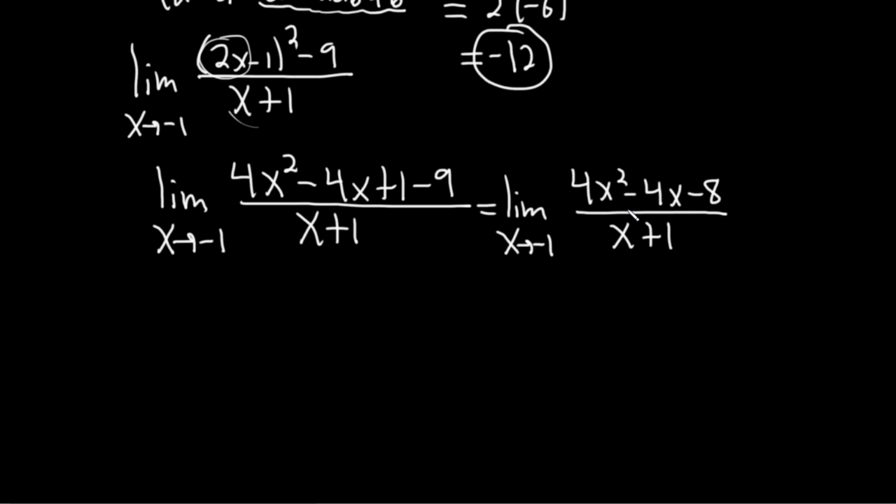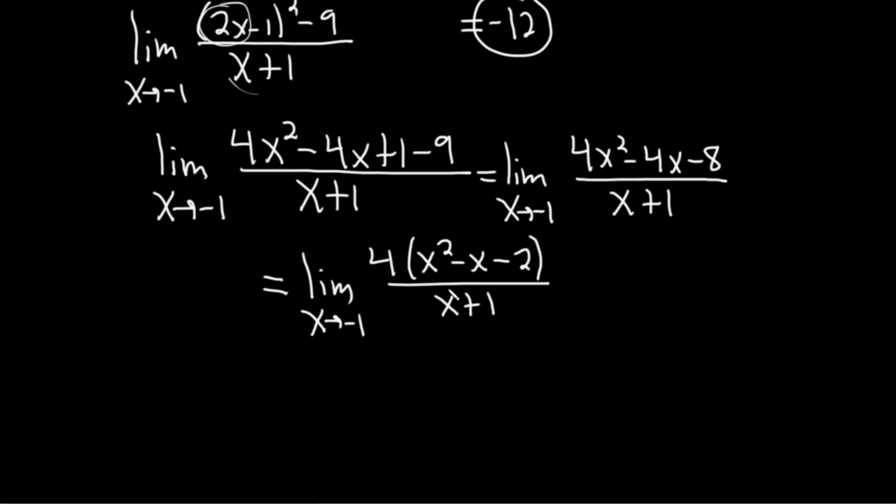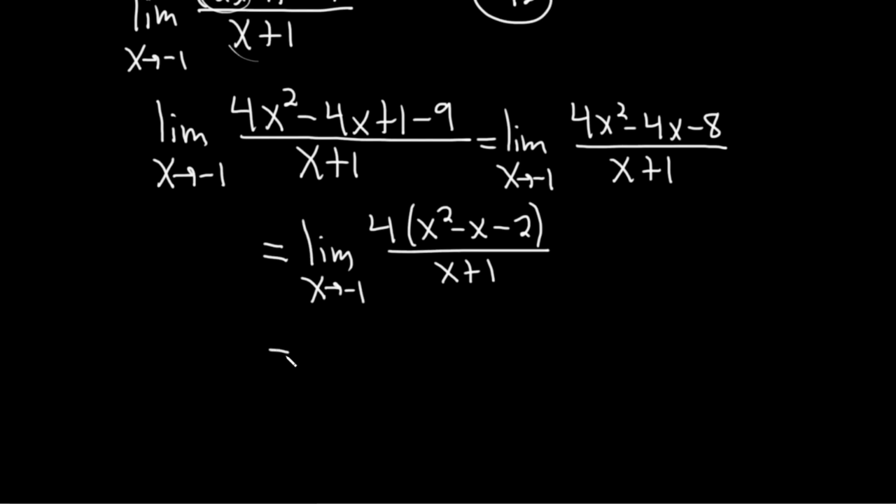Okay, let's keep going. I guess we can factor out a 4 from the numerator. See what happens there. So limit x approaches -1. Pulling out that 4 is going to give us x squared minus 1 minus 1x. So I'm just going to put minus x. Right, you pull out a 4, you get 1, but I forgot the x. Minus 2 all over x plus 1. Ooh, I think this is going to factor. Let's try it. So this is the limit.